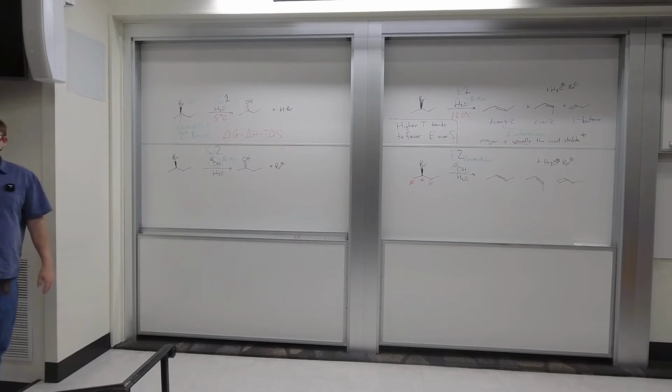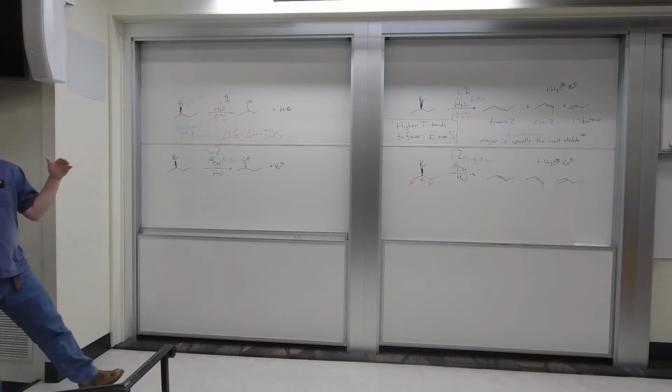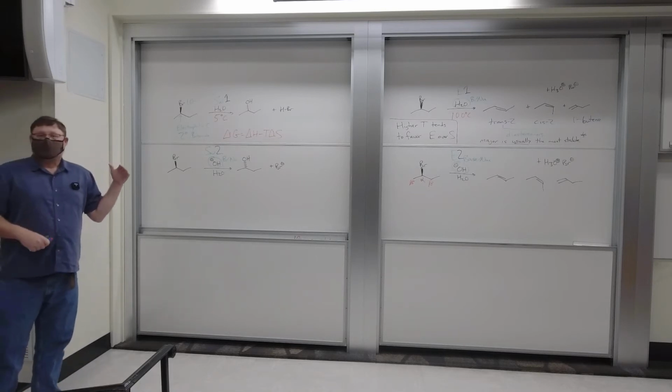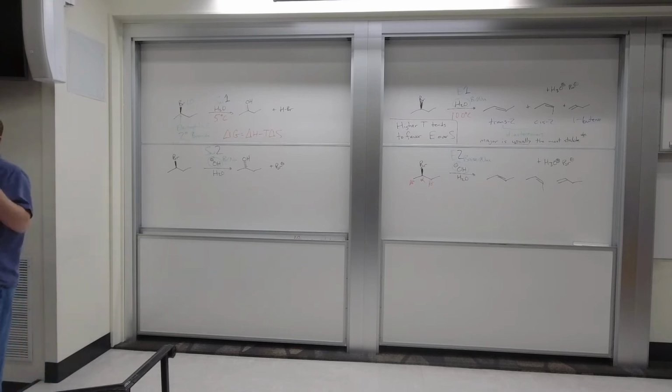It's an instinctive question. What is the temperature at which elimination becomes more common than substitution? And the fact simply is it depends on the molecules involved. All right? But if I give you a reaction and it's above 50, feel free to consider it hot. If it's below 50, feel free to consider it cold.